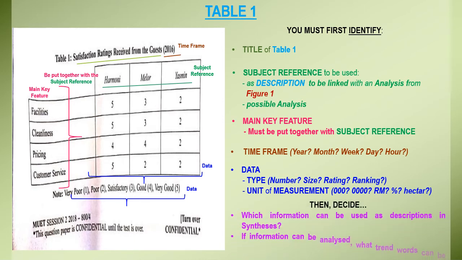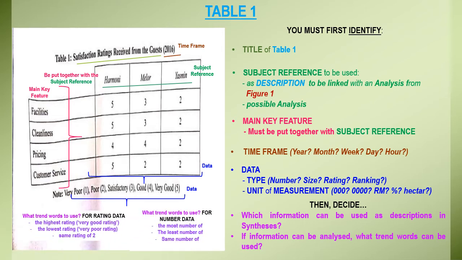Of course, you also want to consider what trend words to use. In this table, you can see there are 2 types of data. Therefore, ask yourself which information can be used as descriptions to form a synthesis, or if you want to analyze the information, what trend words can be used. Here are some examples.